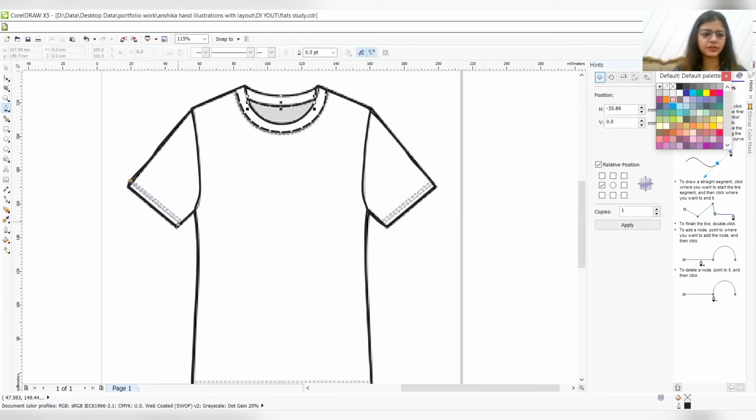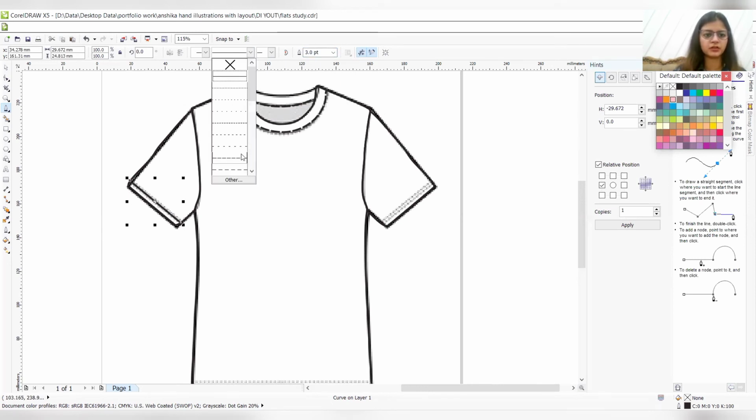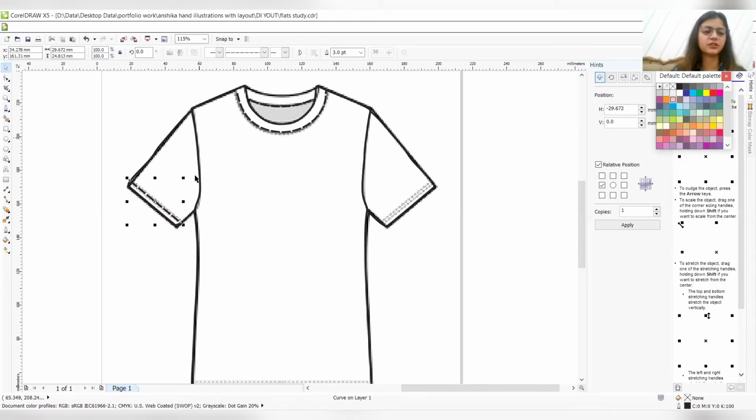Here in the arms, go straight, right, and there's one dash line, and there are double stitches. So for double stitch, what we need to do is you can just select the center one here, apply, and we have got a copy, and just move it. So this is how we will get our double stitch as well.